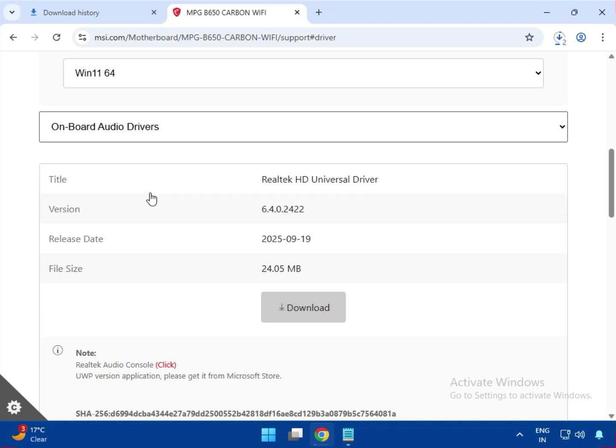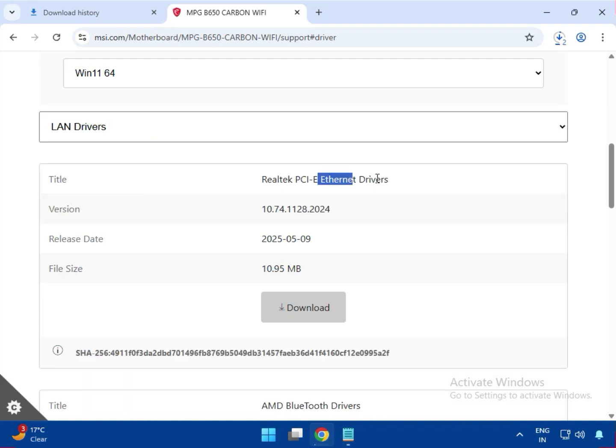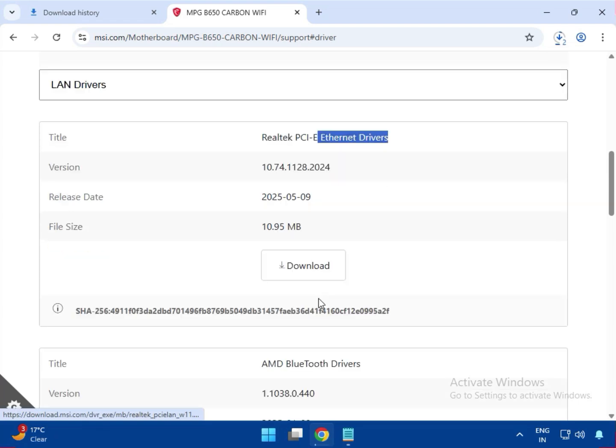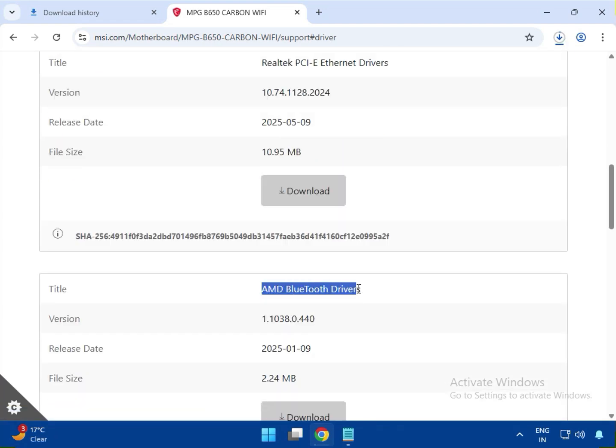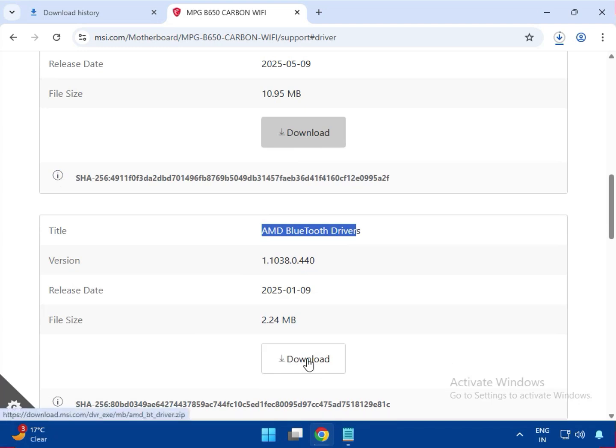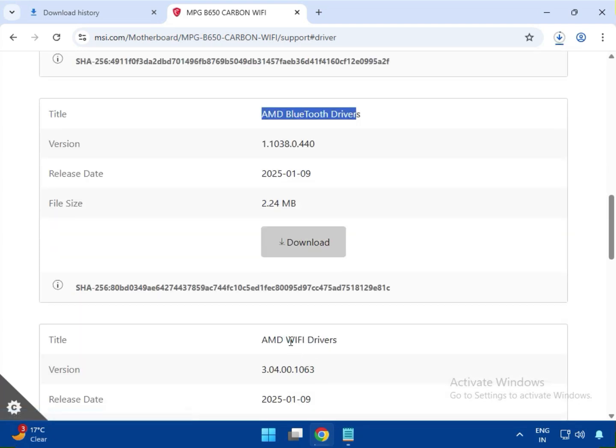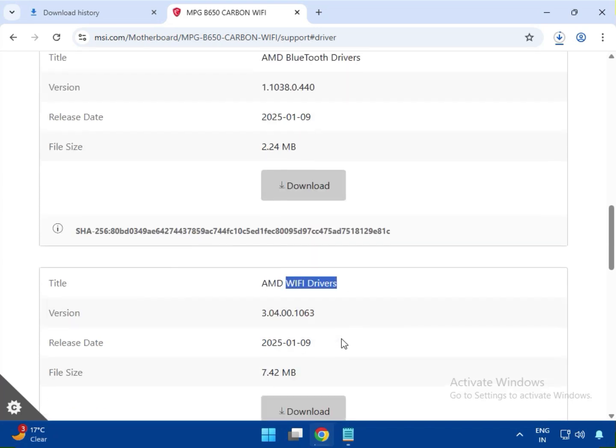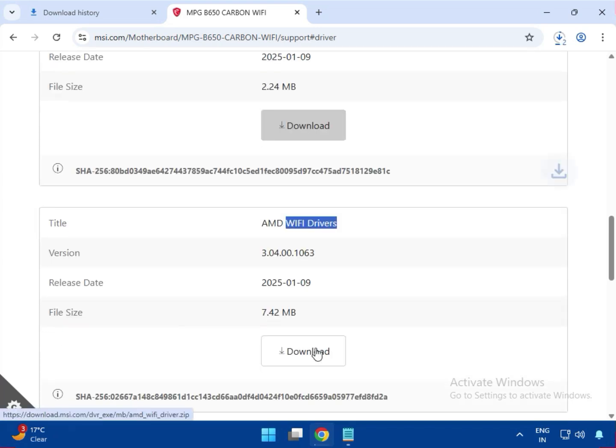Then the LAN driver, first the Ethernet, download. Then the Bluetooth driver, click to download. And this is the Wi-Fi driver, so click to download. AMD Wi-Fi, Bluetooth and AMD Ethernet.